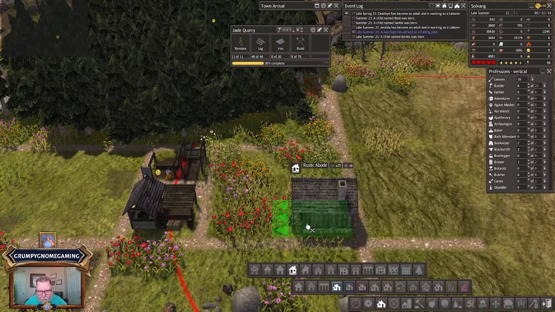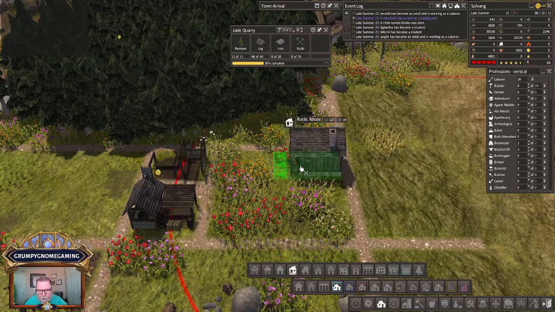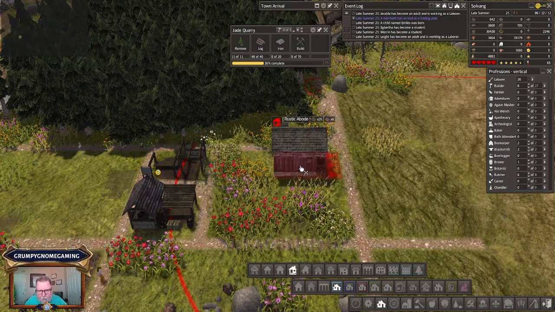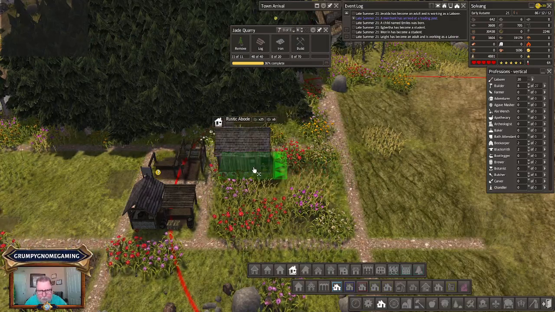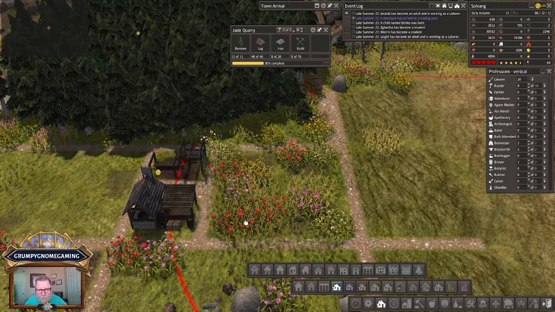Let's start with that. So one there, one, two, three, four, five, one there. And then we're going to go flip, flip. And then we're going to come back, and we're going to go one there. And then we're going to come down and put one right there.